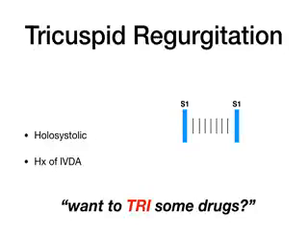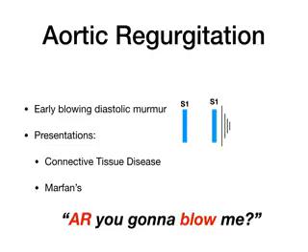That's tricuspid regurgitation. Aortic regurgitation is described as an early blowing diastolic murmur. So you see S1 and that should say S2. It's very early in diastole, right after S2, and it's described as a blowing murmur. Patients will present with aortic regurgitation when they have connective tissue diseases or Marfan's. So these basically cause deposition or destruction of the connective tissue around the aortic valve, and it kind of blows open that valve and creates a regurgitation where blood flows backwards across the valve because it loses the integrity that the valve normally has, and therefore it can't close properly.